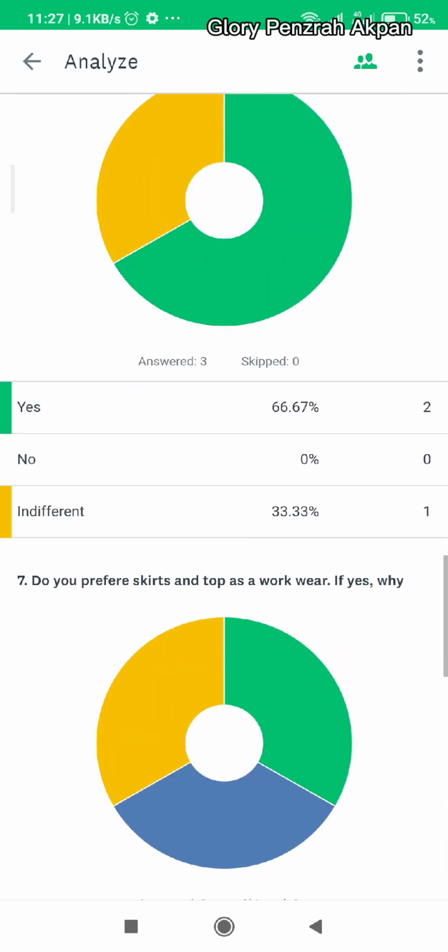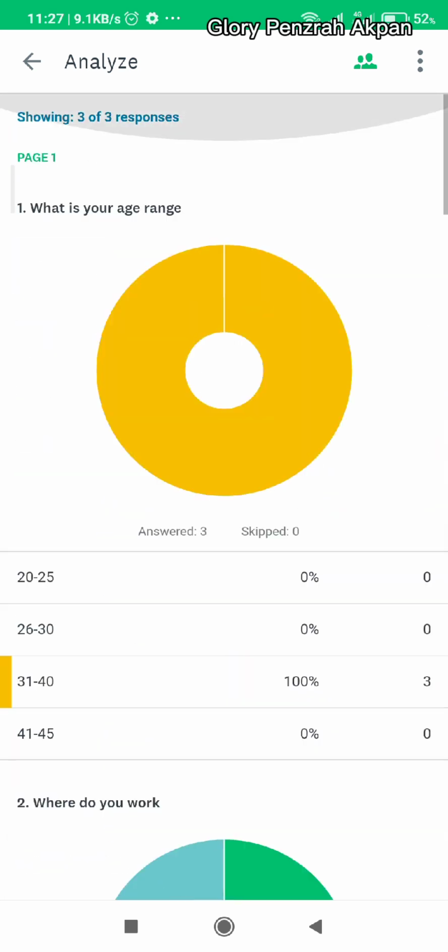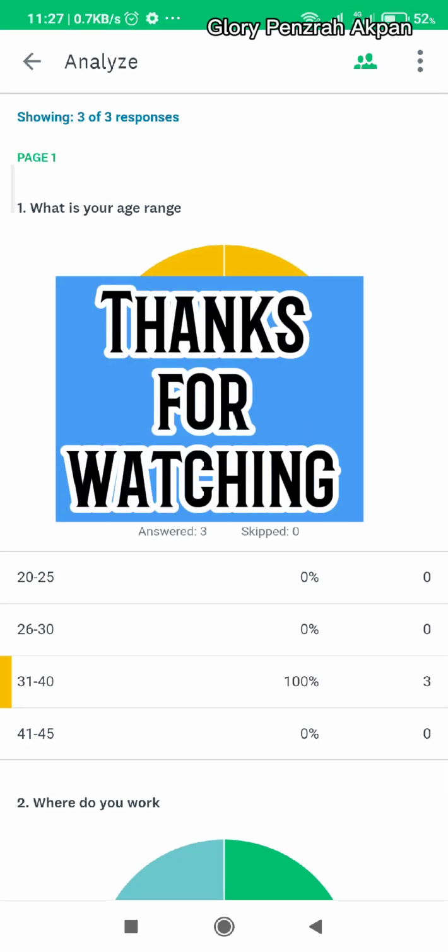With these results and insights into what my clients would love to see in a workwear collection, I hope I've been able to convince you that surveys are a very effective tool to use to build a collection that will sell. Make sure that your sample size is large enough. If you can share your survey with 50 people or 100 people and get responses, that is very good. So with the data gotten from their responses, you can build a collection that they will want to buy, and others who are similar to them might also want to buy.